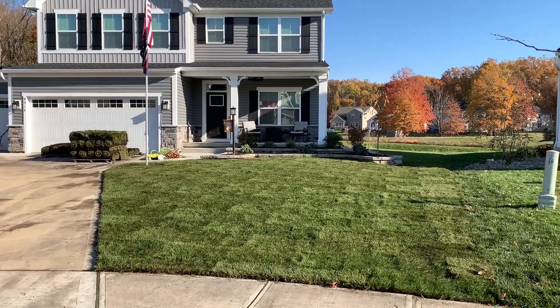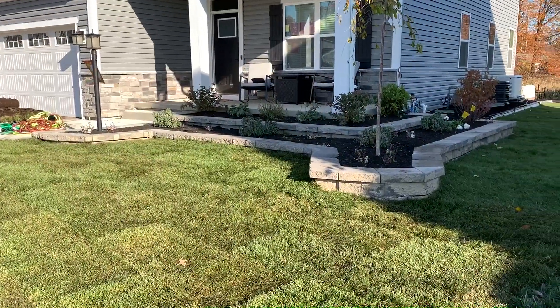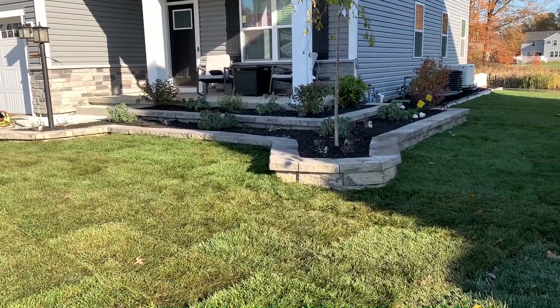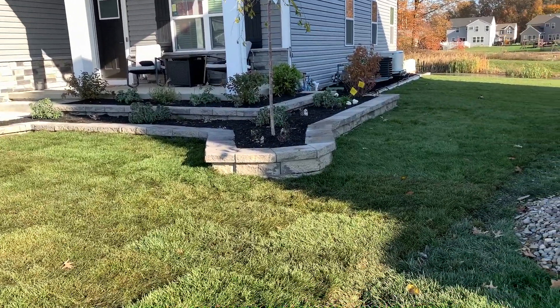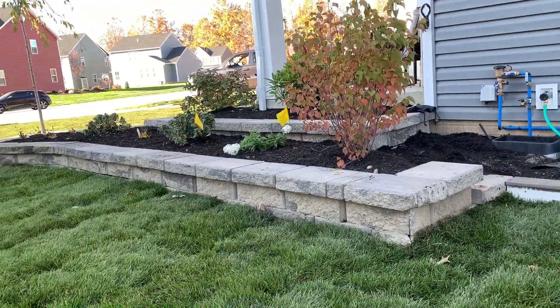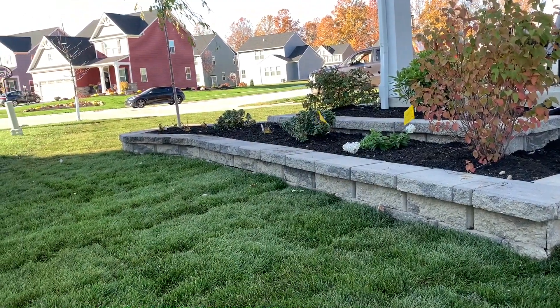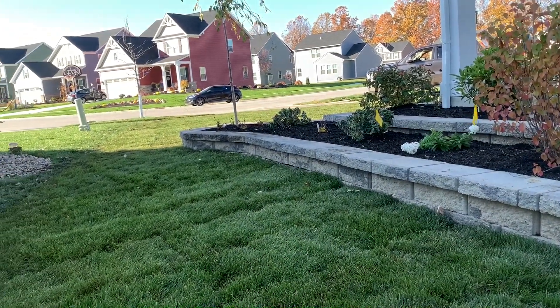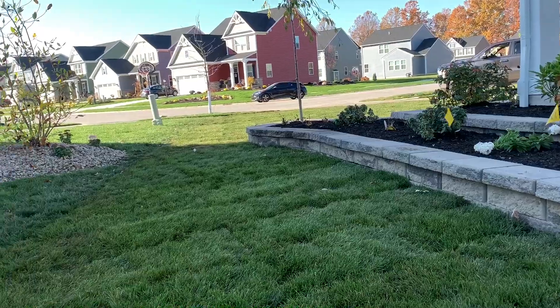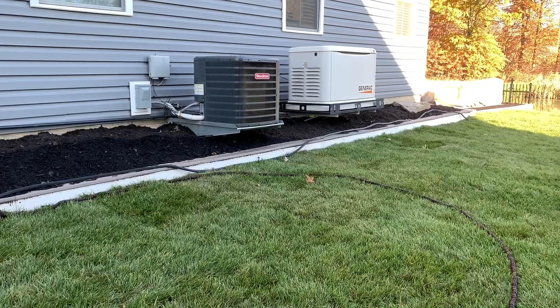Now this is how the final product turned out for the front yard. You can see the garden is a little dead; however, it is approaching winter time and all the plants are starting to go dormant. As you can see, this is how the side of the garden turned out. We are completely done with the front now and the sides — all we have to do is move into the backyard and complete a few more projects.